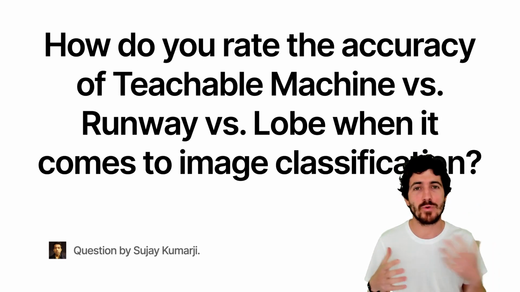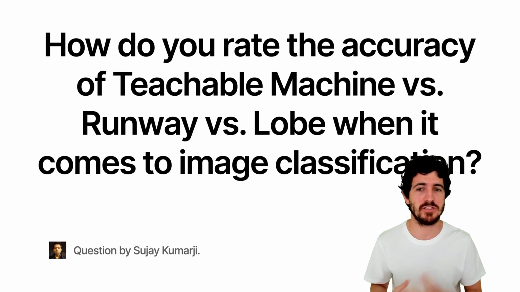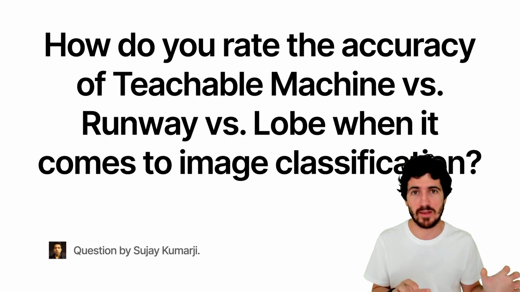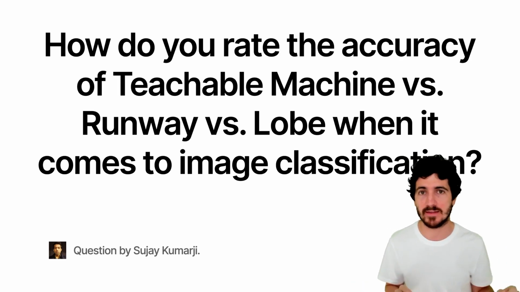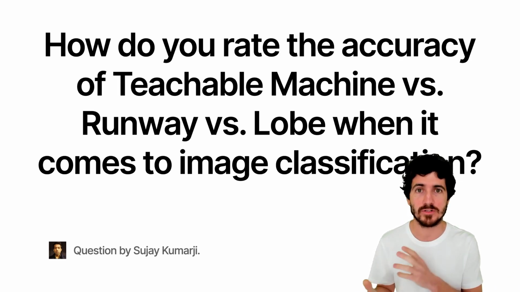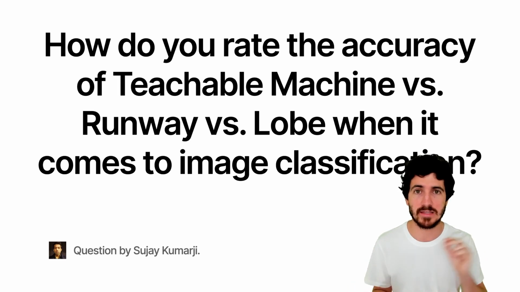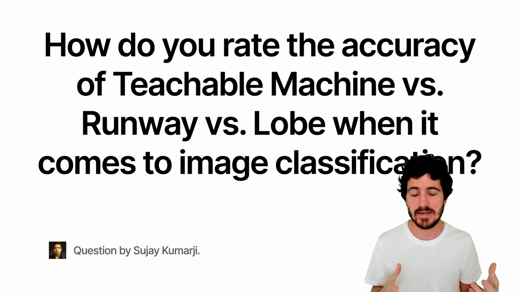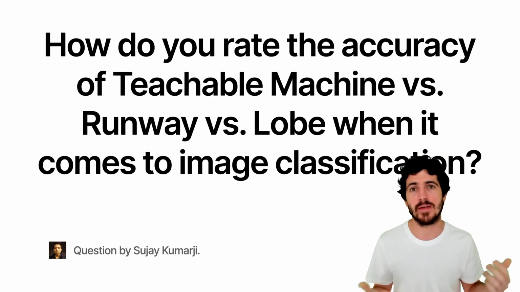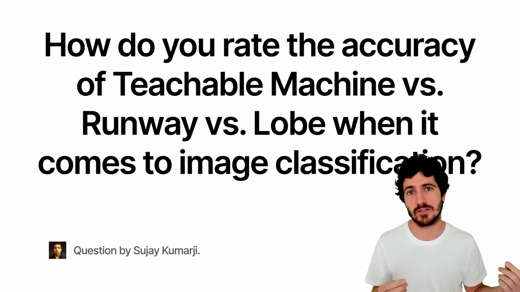He's asking, how do we rate the accuracy of Teachable Machine versus Runway versus Lobe when it comes to image classification? So depending on where you're training and what type of model and what type of data and how data is being pre-processed, many factors, your model is going to be more accurate or less accurate on different types of data. In this case, all of these different tools, Teachable Machine, Runway, and Lobe, are providing us with a way to train image classification models without writing a single line of code.